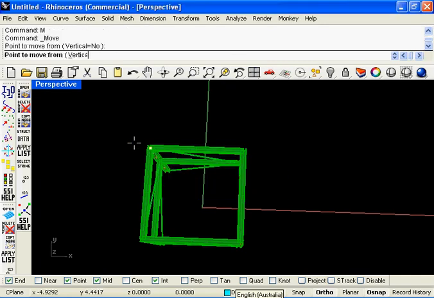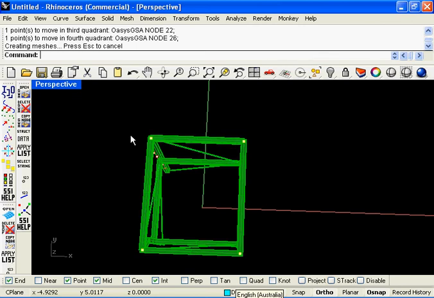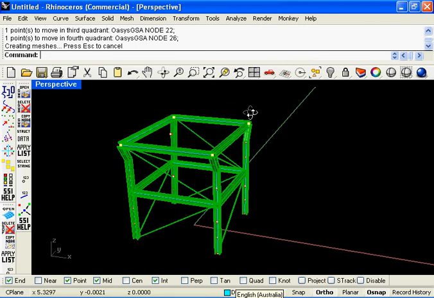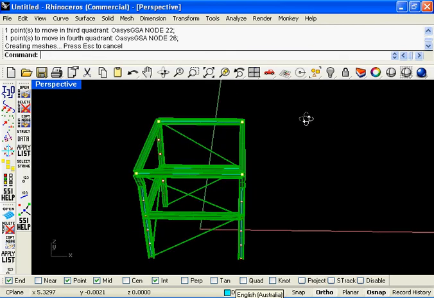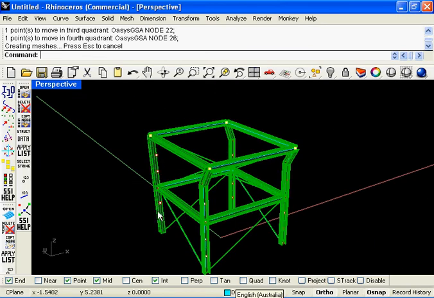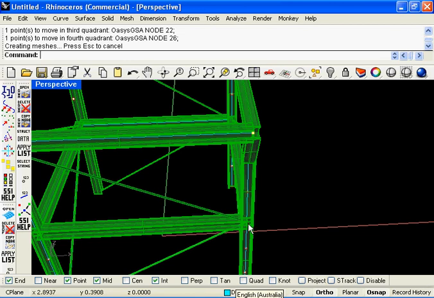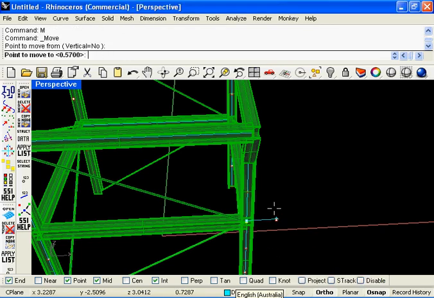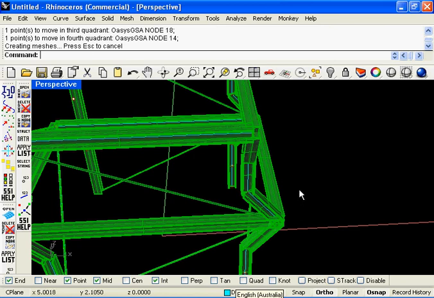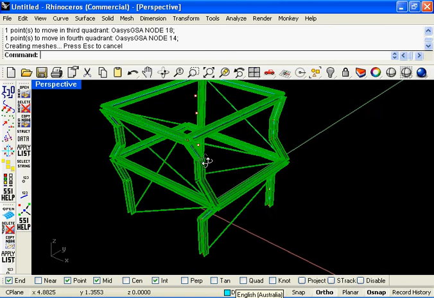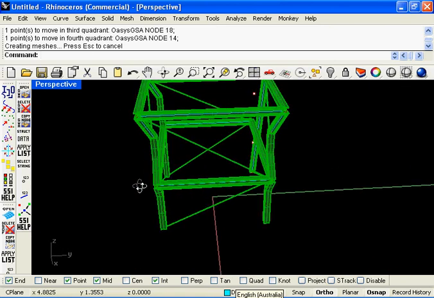So I can grab any node and move it slightly, and you can see the plugin has identified the three other nodes in the other quadrants and shifted them accordingly, for this particular structure with the unconnected nodes. The structure loses its symmetry, but the node positions don't. So it's very useful for things like stadiums and other projects with symmetry, to reduce the amount of work you have to do by moving nodes in one quadrant and having the other quadrants update accordingly.